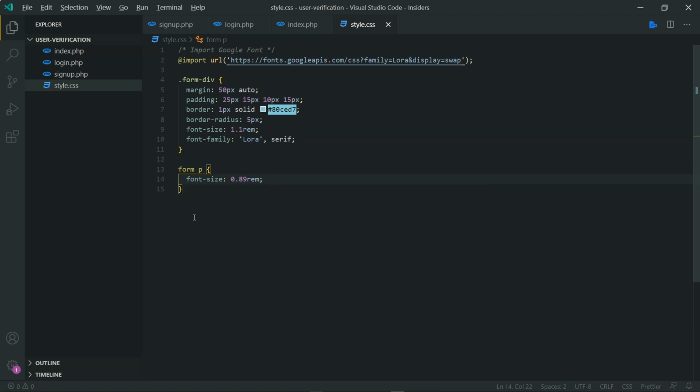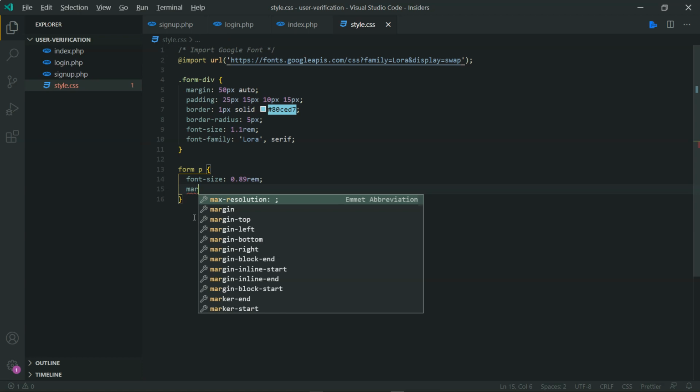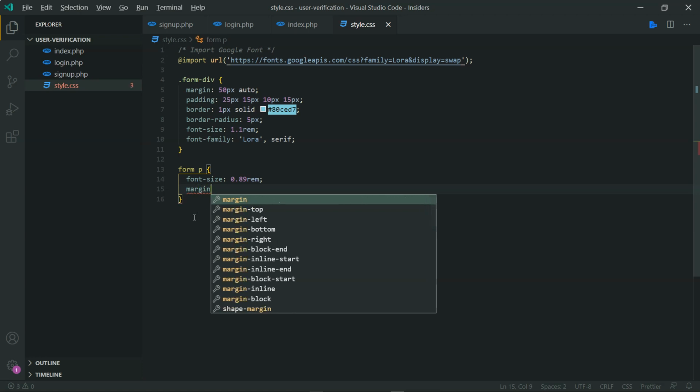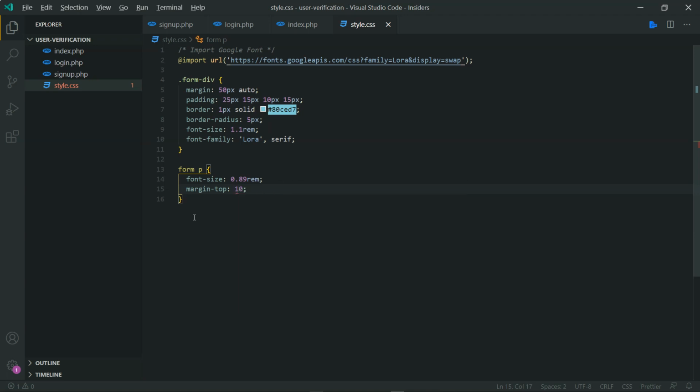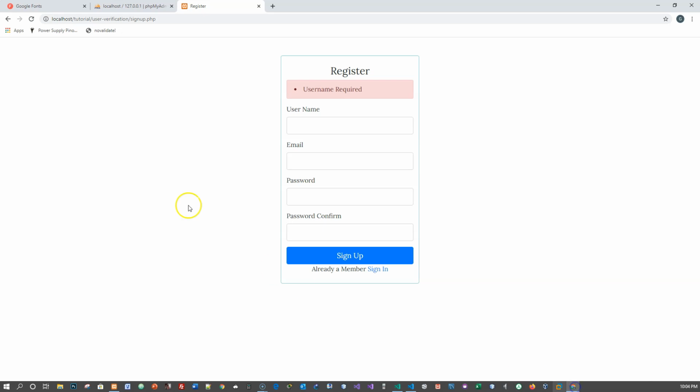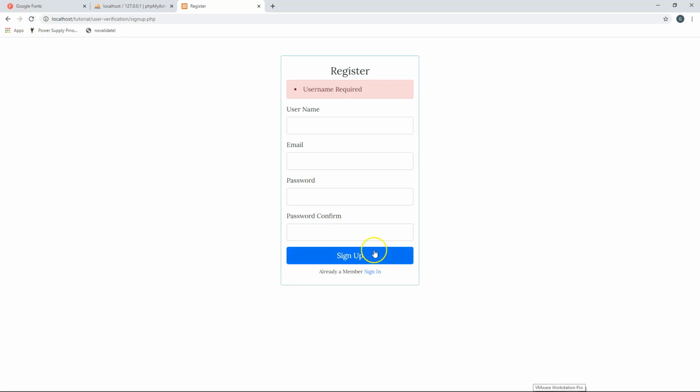Okay, let's also put some margin to the top of 10 pixels. Let's see what that looks like. Okay, that looks a little better.